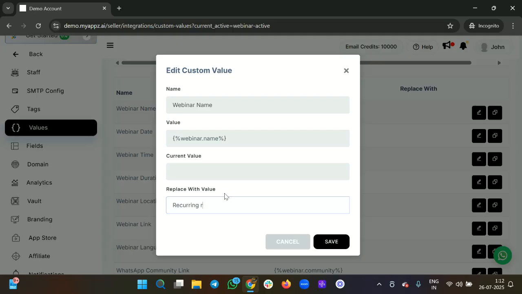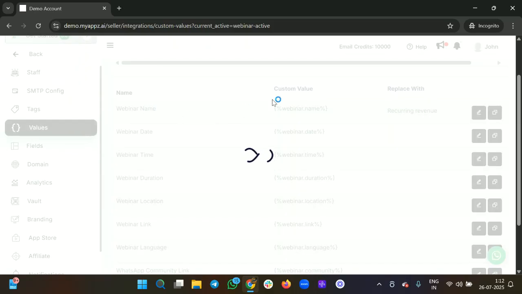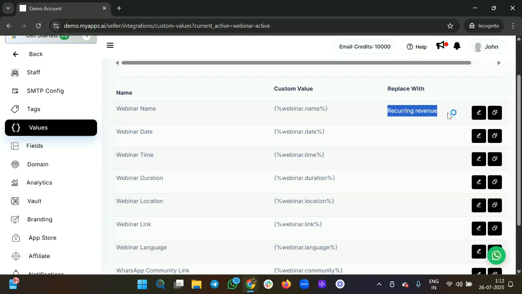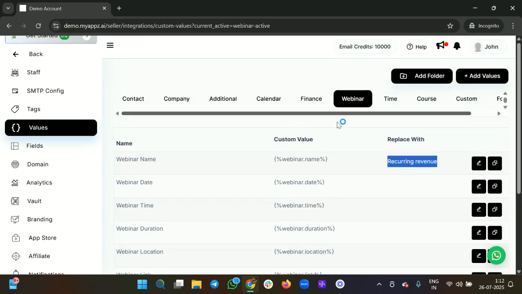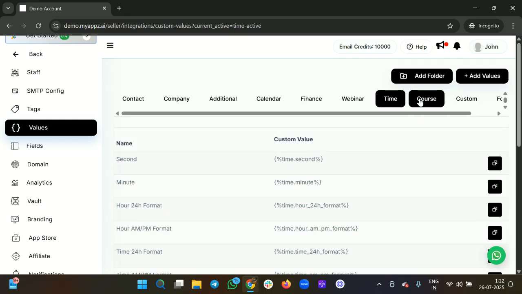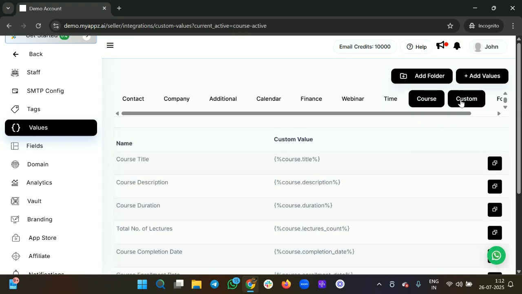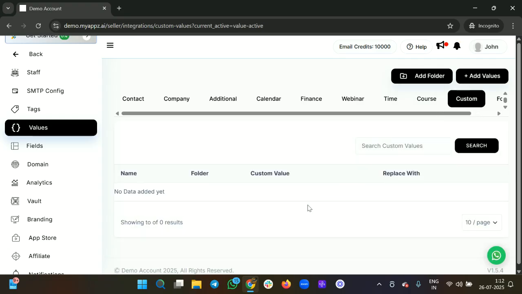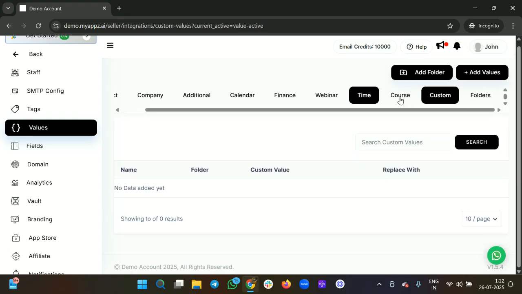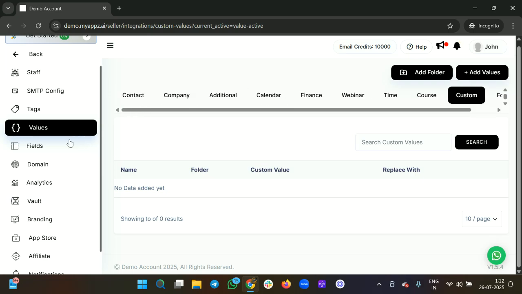It will update wherever this webinar name custom value is there, to recurring revenue. So that's how you can update your custom values, the time you have, and for the course, the course title, description, and everything, you can update custom values. So accordingly, you can customize your values here.